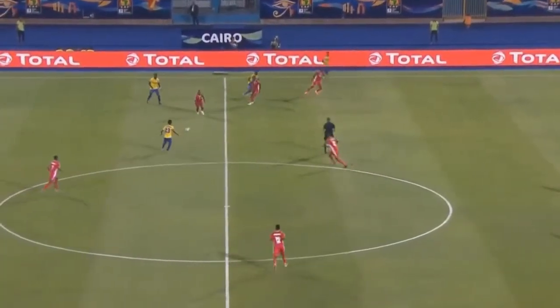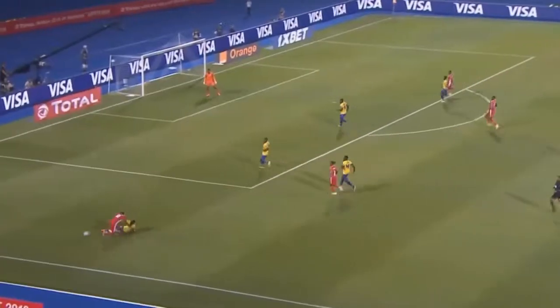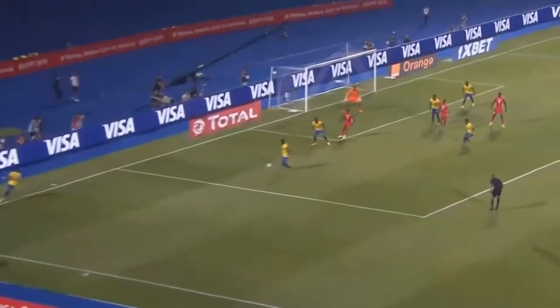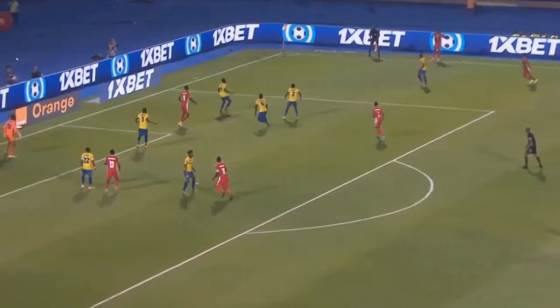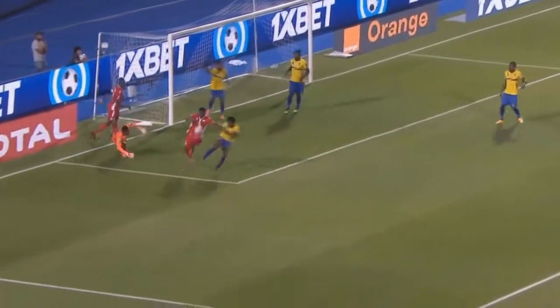And just to prevent Tanzania from these quick counter-attacks. Oh, look at that for a challenge. Still got the ball at his feet. Very, very lucky here, Umar. Umar gets his cross, goes long. There's the header. There's the header. There's the chance there, and the ball's just come out.